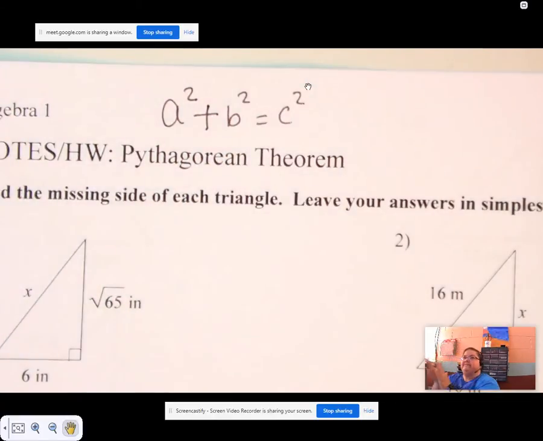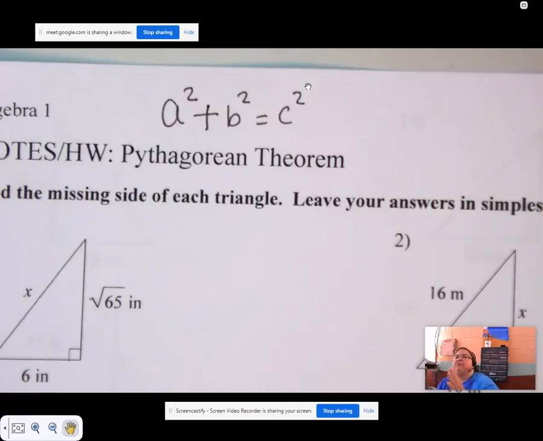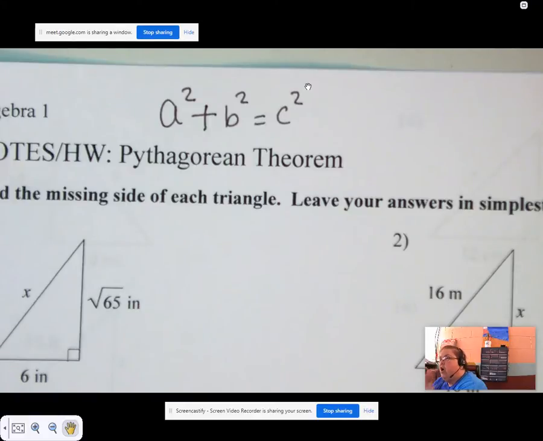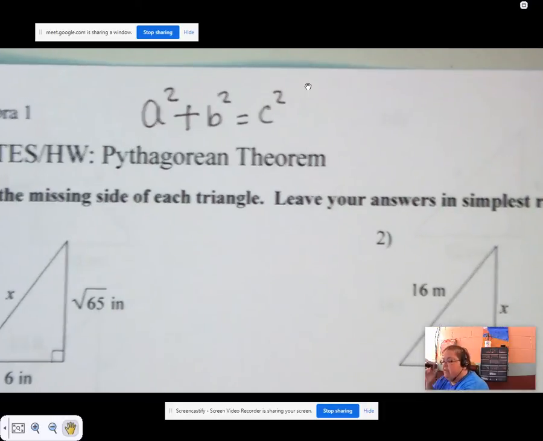There it is. Okay, so a squared plus b squared equals c squared. That's the Pythagorean theorem. And a man named Pythagoras actually came up with it, and that's why it's the Pythagorean theorem. Just a little tidbit of information, not going to cost you any extra. Now, the only variable in this entire theorem that matters is c.